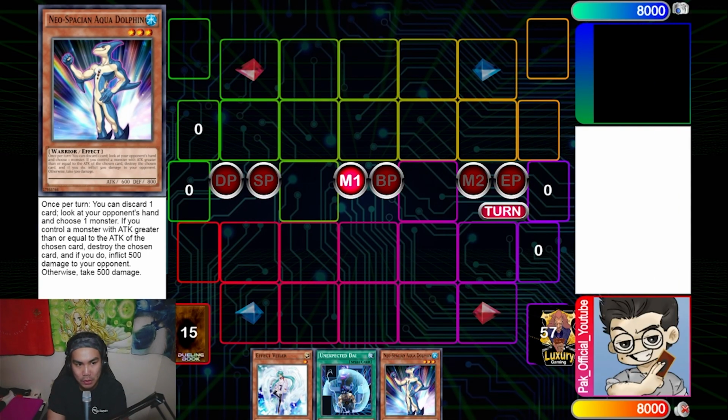But today, it's going to be mainly focused on why I think you play Aqua Dolphin as a 3-of instead of as a 1-of for the Neo Space engine. The main reason being that Dolphin is a really, really good card to start off with, but it only works in tandem with any extender.